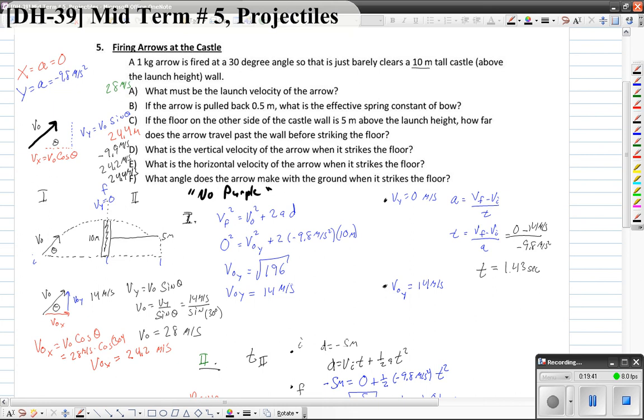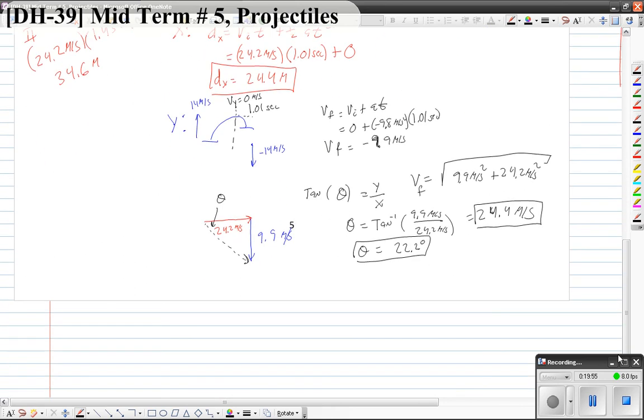And then the last thing I threw in here is just this question about an arrow with an effective spring constant. How far, or what is the spring constant of the bow? For that, you need to know the mass, because that'll be related to the energy. And what we're saying here is that if we assume all of the spring potential that was in the bow, which if you remember is 1/2 kx squared, all of that potential energy went into the launch velocity, meaning the magnitude of launch velocity, or the kinetic energy, which is 1/2 m times the launch velocity squared.